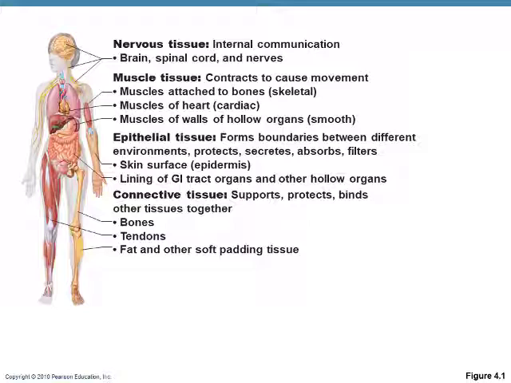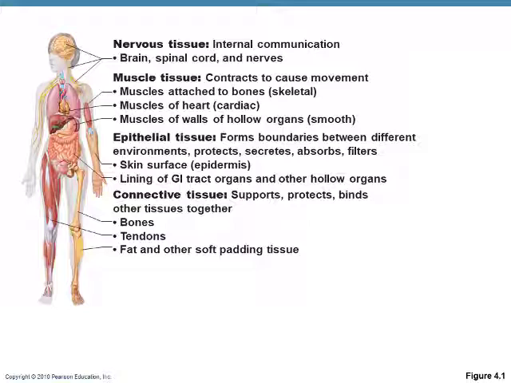Number 2, in the wall of the hollow organs in the body. Those organs have cavities. So what are the hollow organs? You know, you have the stomach, right? Urinary bladder, uterus. Those are the hollow organs; in the wall you have the smooth muscle. Okay. Smooth muscle is also involuntary. So only skeletal is voluntary. So that's the muscle tissue.